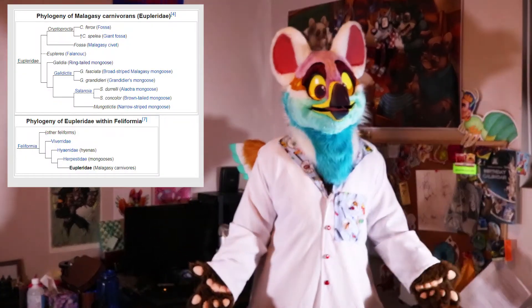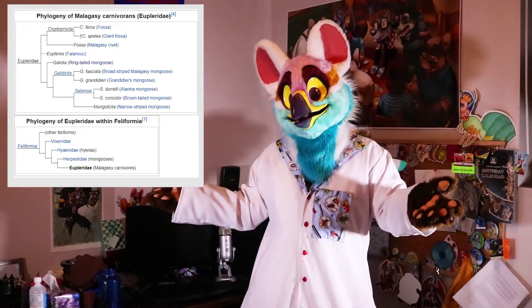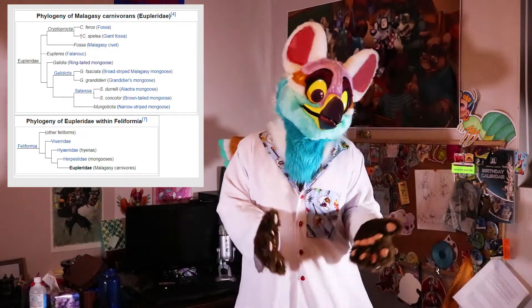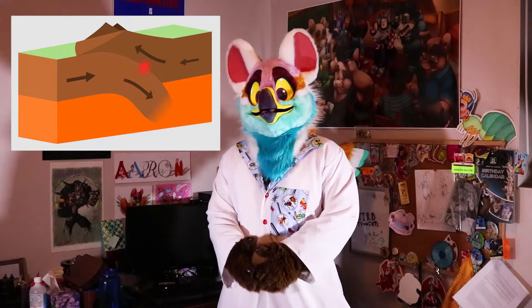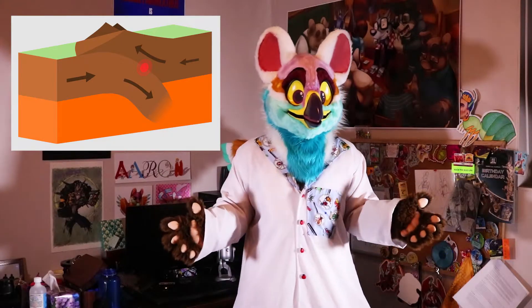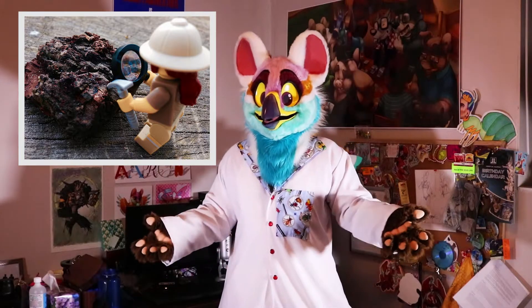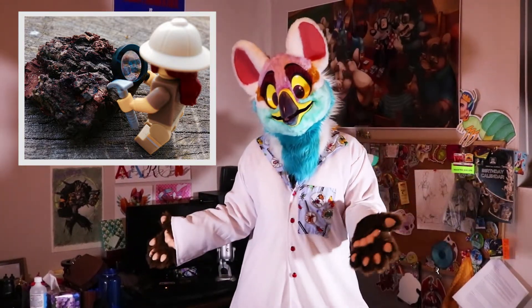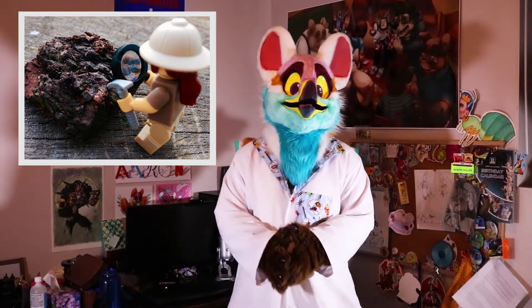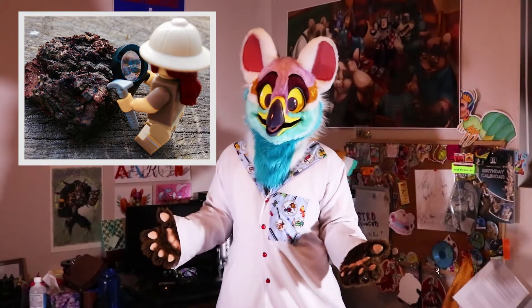One interesting thing is that, like most Madagascar inhabitants, its place on the greater phylogeny of life — its relatedness to its common ancestor — is actually pretty largely unknown. Because this island was separated from the major body of Africa about 160 million years ago and there isn't a great fossil record from this area, we don't know exactly how these species are related to one another and to species on the mainland. This means how we interpret the relatedness of species on this island is constantly evolving and changing.